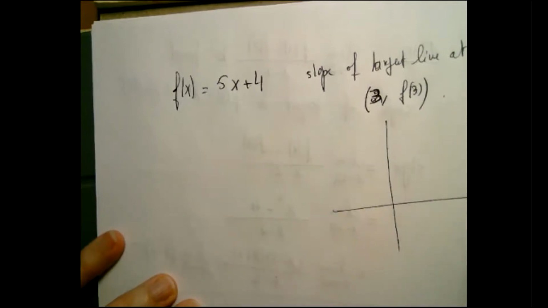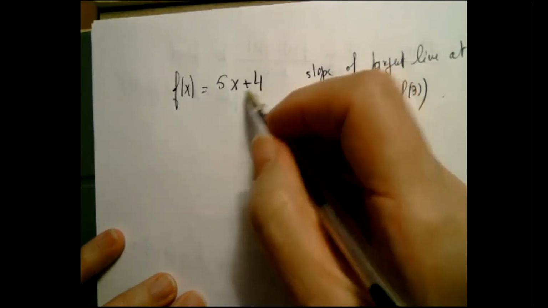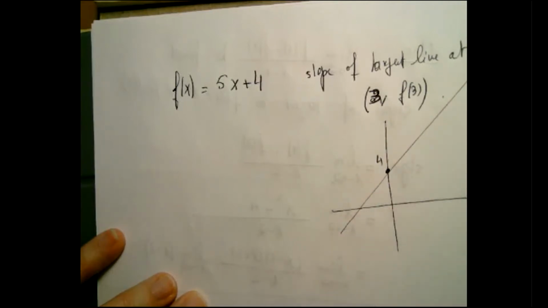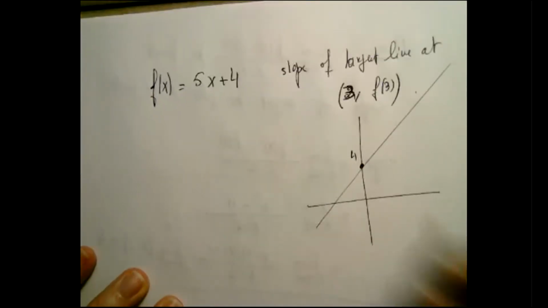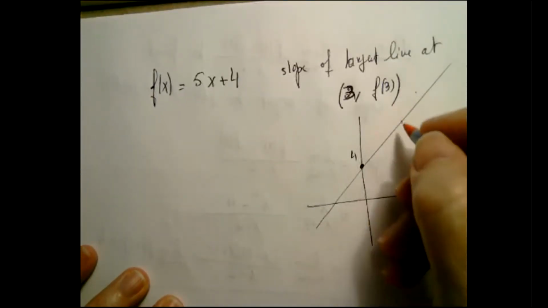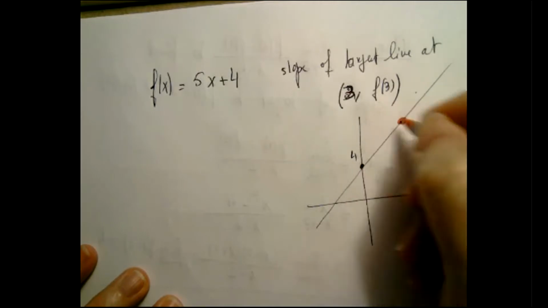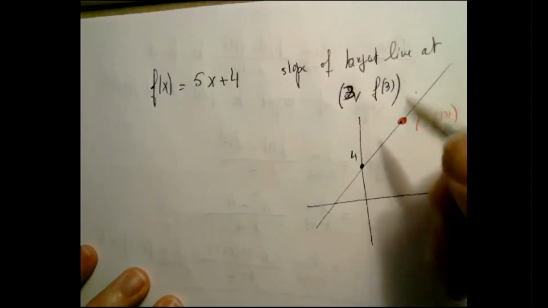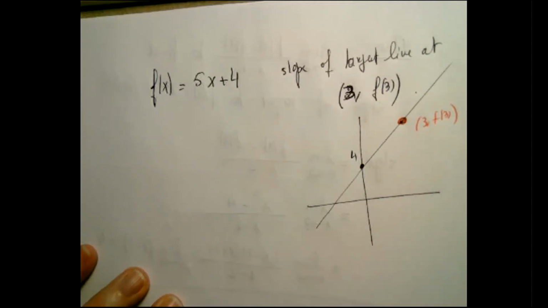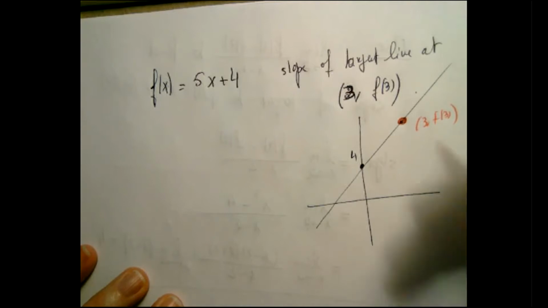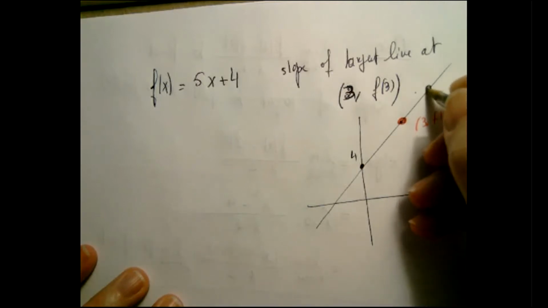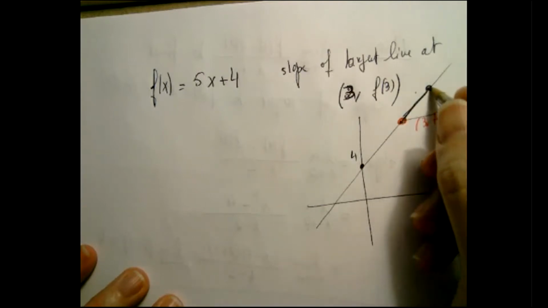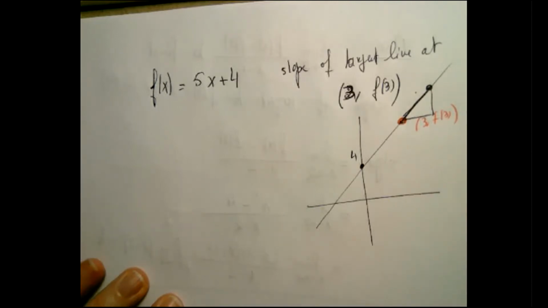f of x is 5x plus 4. So if we graph this, that's a straight line. That's the intercept, and then that's my line. So if I'm going to find the slope, and that's a point, that's my base point. That's 3, f of 3. And I want to find the slope. So what is it going to be? And is it a surprise? As we said, we have to take another point and find the slope of that. That's really what it is. So we're going to find the rise over the run. So what should we expect?